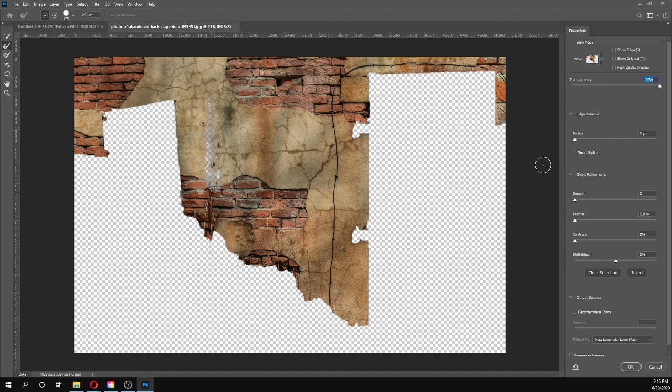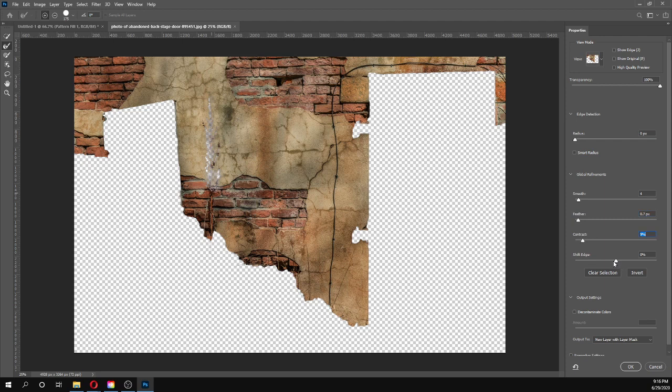So now what I am going to do, I am going to smooth the selection a little bit. Now we are going to give a little bit of feather. Now we will increase the contrast so that the translucent areas will become opaque, like this.